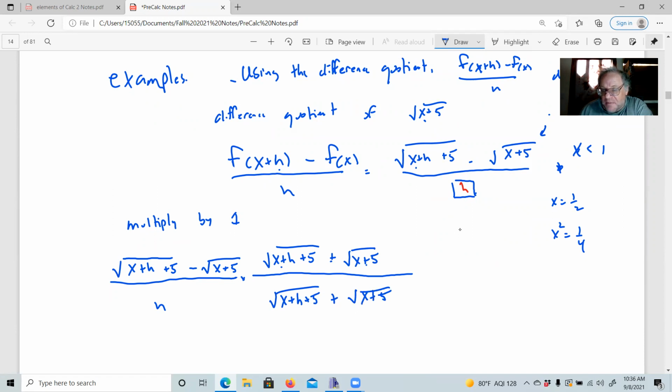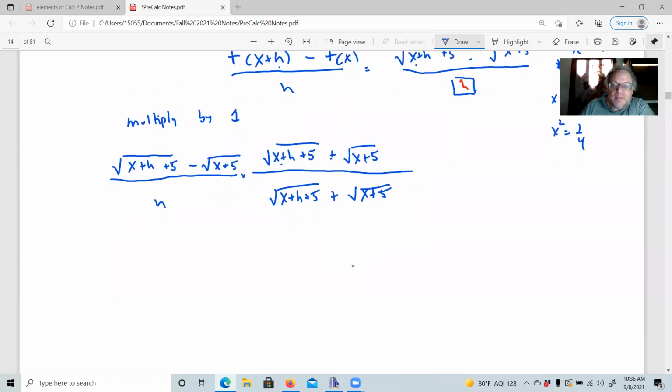Okay, top and bottom. So this is 1. It's kind of a funky looking one, but it's 1. So what's going to happen? Well, we have the square root of something times the square root of something, right? So the square root of something times itself is equal to the first thing, the argument in the square root. So we're going to get x plus h plus 5. So that's my firsts, okay, outers. So that's going to be a plus, and outer terms are going to be plus 5 plus h.